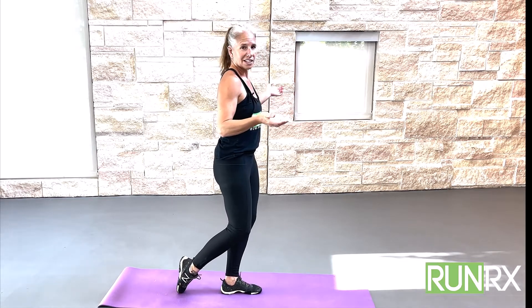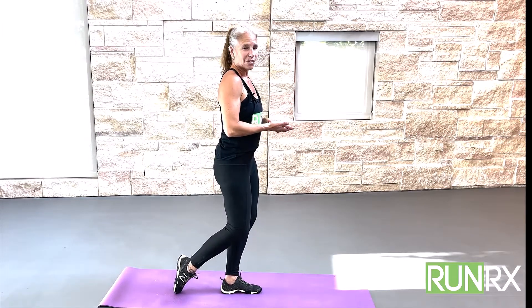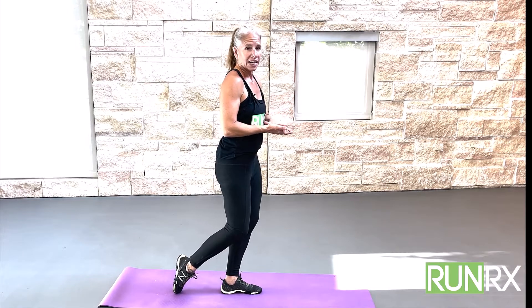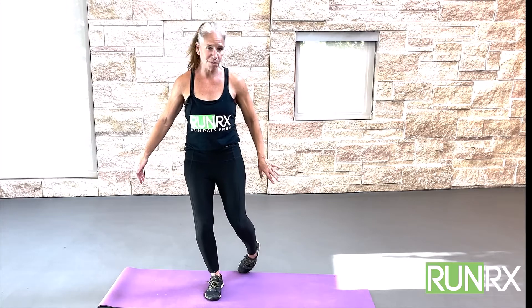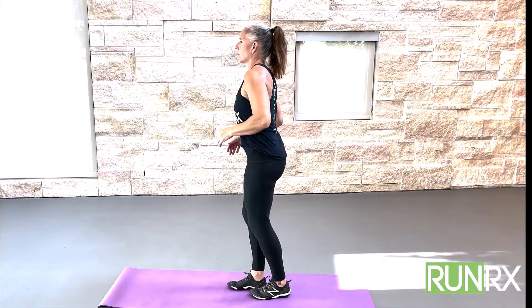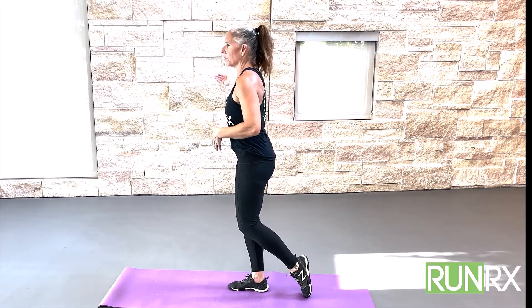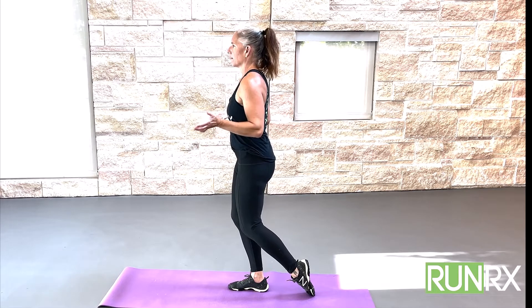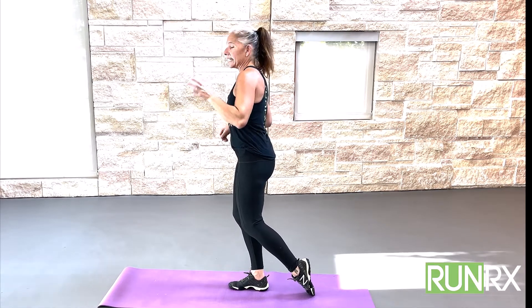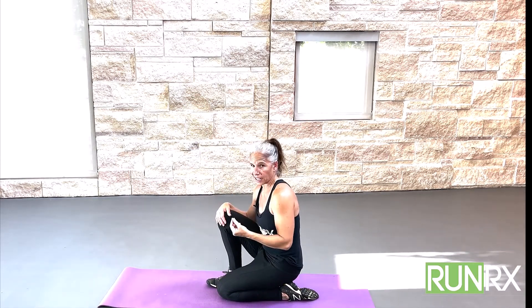I've got my ankle back, it's still relaxed, but this is a hold. If you can be here, just be here. If you think you can take it further, go ahead. So let me face you again — knees are bent, take the back foot, just opening up, letting that ankle come out and back in. Sideways again: re-bend the knee you're standing on, first do four or five with movement, then hold for a count of five. Stay here if you need to, or bring it all the way down and hold — this is a really nice hold.